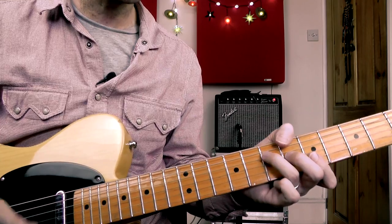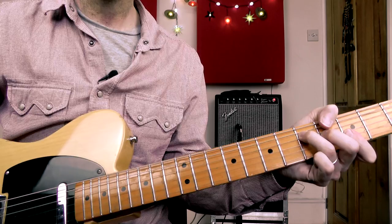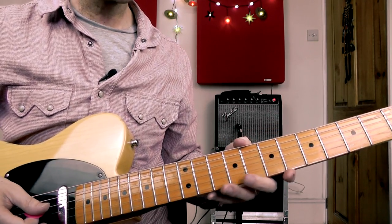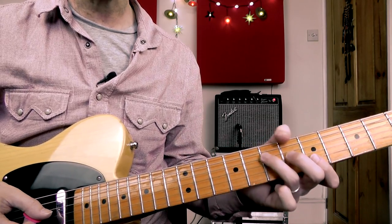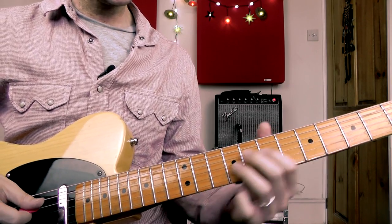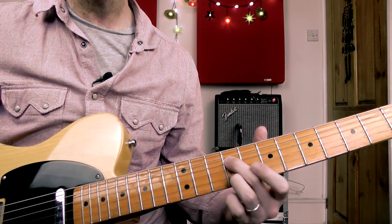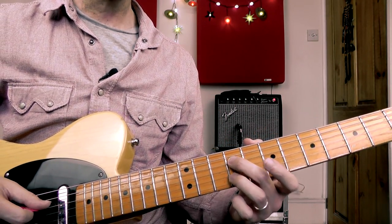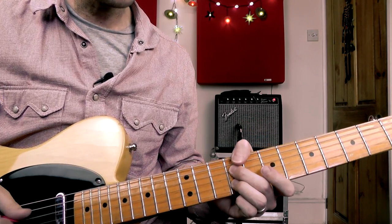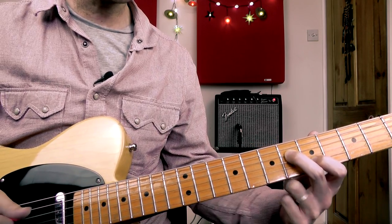Next I play something like this. So here I'm embellishing the E chord and the D chord with sixths. So I start off, I'm just playing the A chord twice, then harmony changes to E, and I'm sliding up to the highest of our trio of sixth shapes here at the ninth fret. Because it's played over the E chord, I'm now playing on the second and fourth string. So I'm playing the ninth fret, then the seventh fret, and then the fifth and sixth frets.